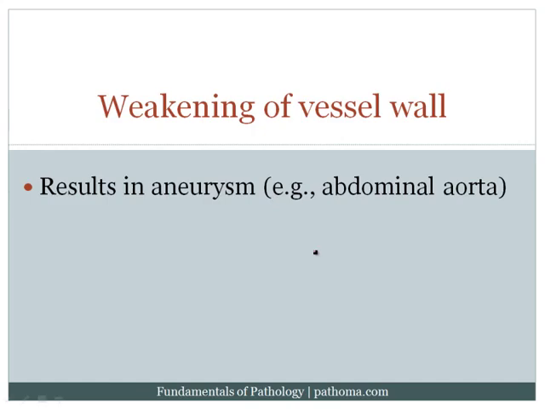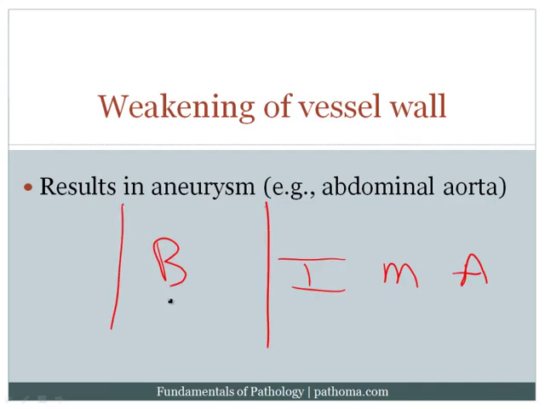The fourth complication is weakening of the vessel wall. And the idea here is that, remember, the vessel wall contains an intima, it contains a media, and it contains an adventitia. And of course, this is where the blood would be present. Now remember that the blood vessel wall, i.e. the intima, media, and the adventitia, these are all alive, and they require oxygen in order to maintain themselves and to be healthy. Now normally, what's nice about the blood vessel is that the blood carries oxygen, and the oxygen from the blood actually feeds the entire vessel wall.